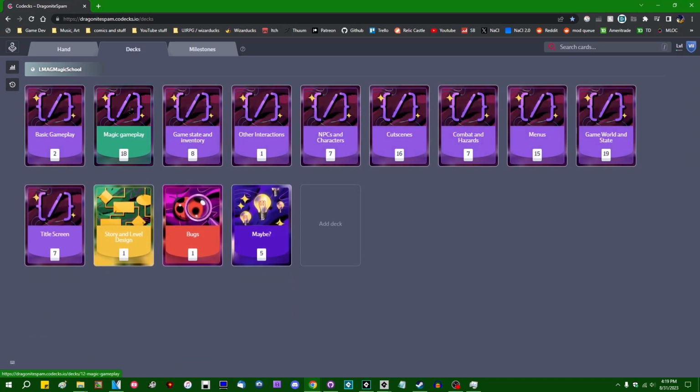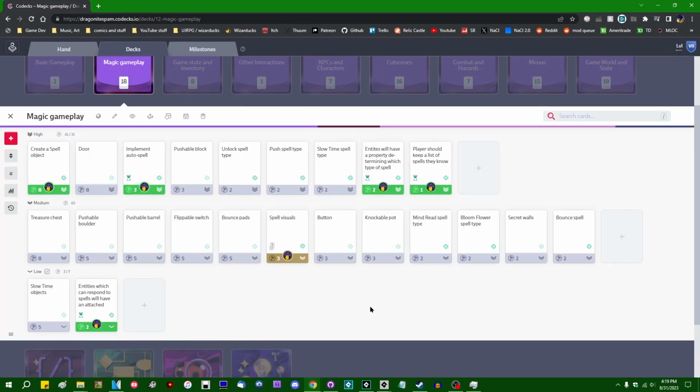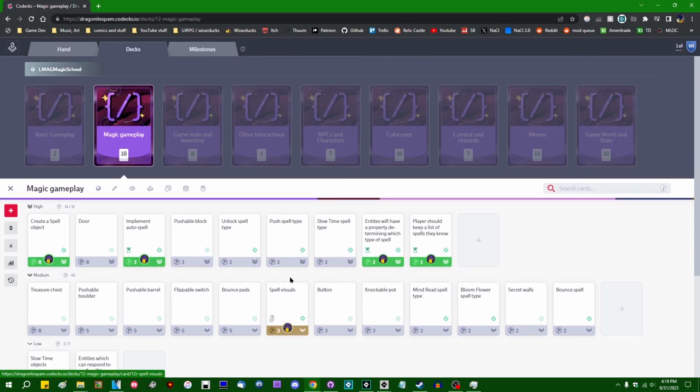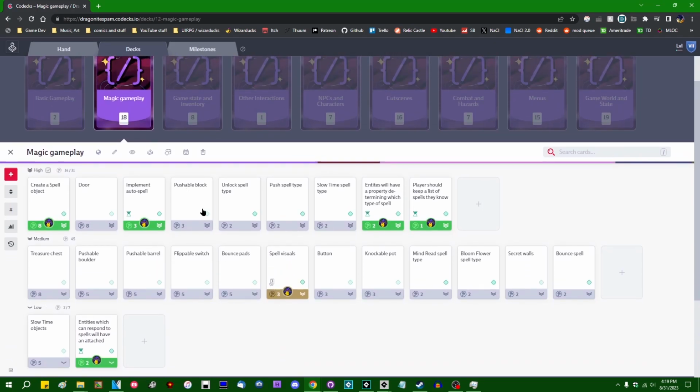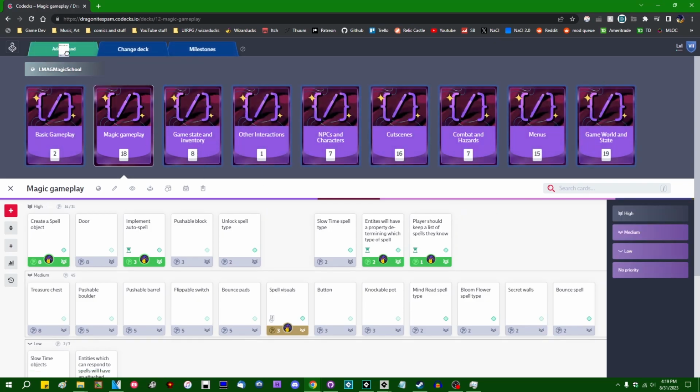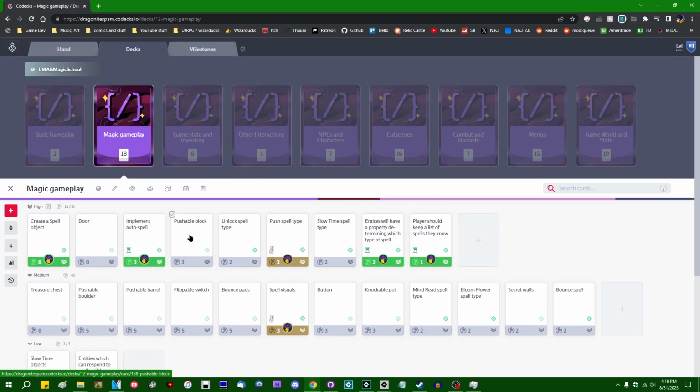Anyway, I could either do spell visuals next time, or I could get going with different spell types. I think I want to do the latter, because I want to work on that. So let's move a push spell to the hand. We can also have pushable blocks.